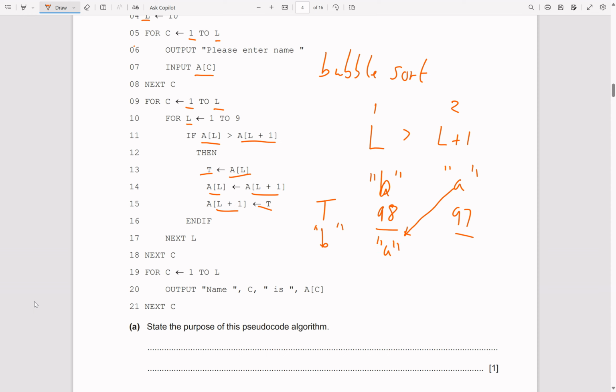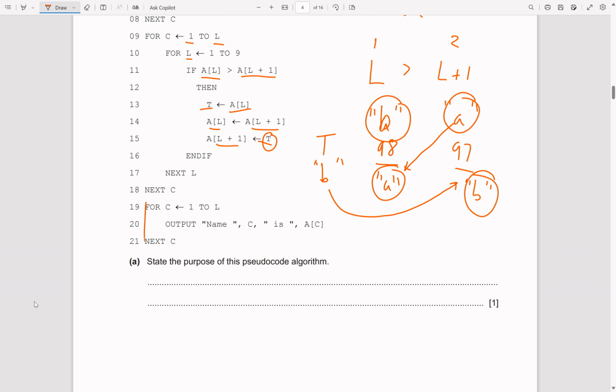And then if we look at the last one, T then goes into L plus 1. So that's just going to be here, so B is then in this position. What you notice is that initially we had B and this one was A. Now this one is A, this one is B. So it just swaps them.